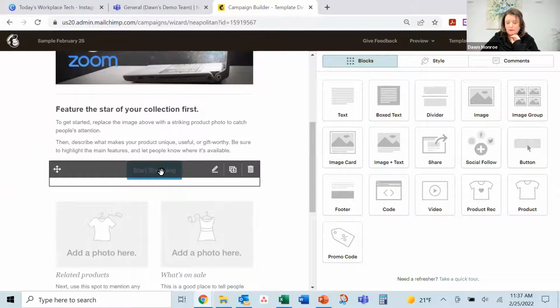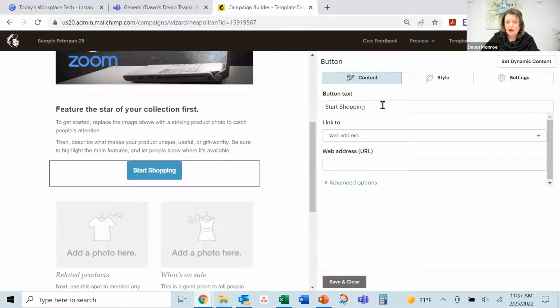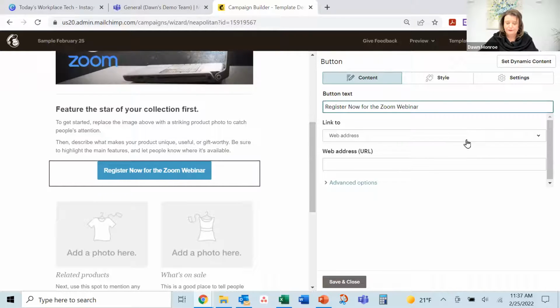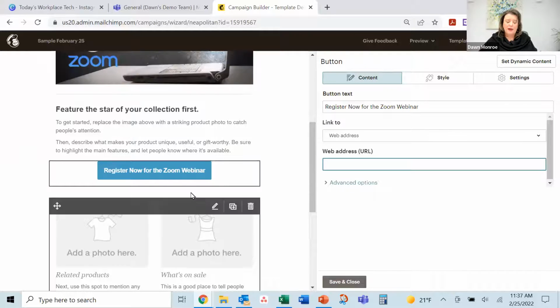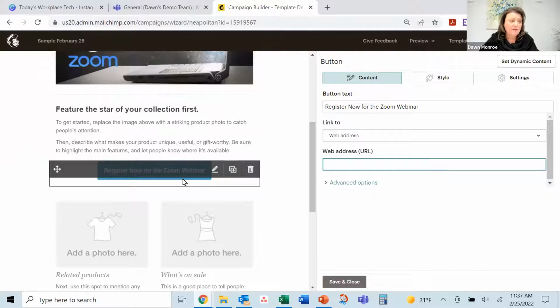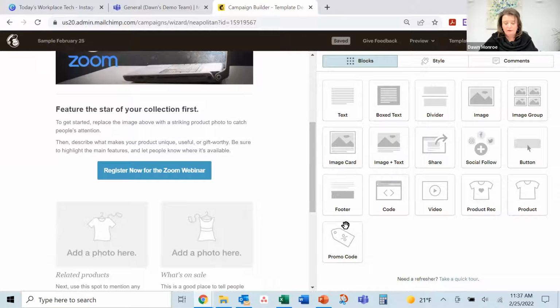With a button, when you click on the button, you have whatever text you want in here. Register now for the Zoom webinar. And then you link it to wherever it needs to go. That's what activates the button, but this will be a live button in your newsletter or your email, whatever you're doing.